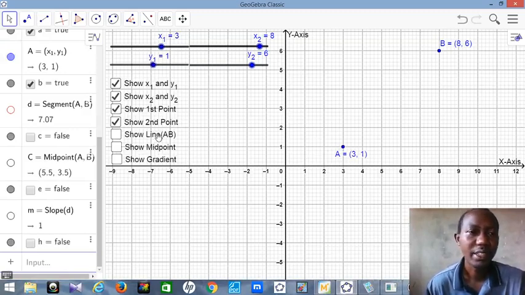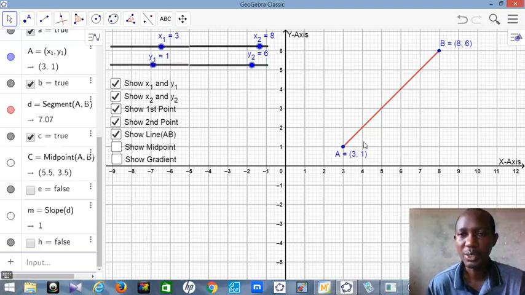So when we say gradient, increase in y, what do we mean? Now look at this straight line connecting A and B. So this is a straight line. So how is y changing from A to B? That is what gradient is talking about.